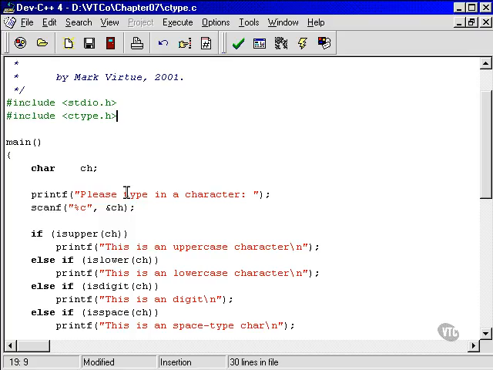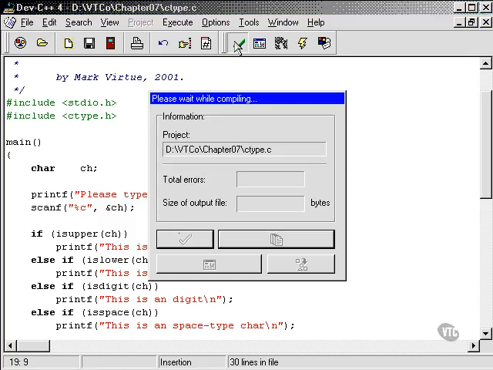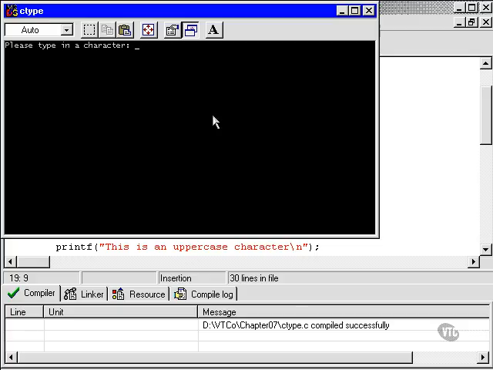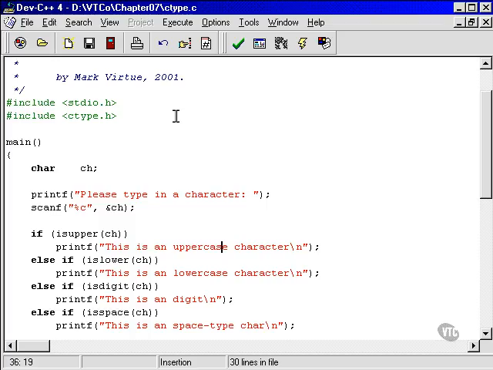So let's try and compile it now. Compile, no errors, good. How about run? See what this does. Type in a character. How about the letter D? This is a lowercase character. Okay. Well, at least it's working, even if the grammar isn't entirely correct. So that's a good few examples of the isupper, islower collection of functions.